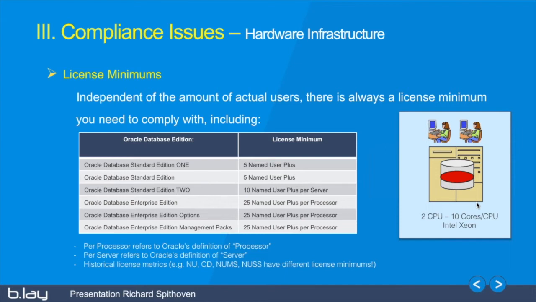Now, to complicate matters, if you download software like the Oracle database software, it will come at all times with additional features and functionalities. So if you want to download, for example, the Oracle Database Enterprise Edition 12c Release 1, you will get a total of 17 different database options like partitioning, advanced compression, label security, spatial, data mining, etc., but also a number of database management packs like Diagnostic Pack, Tuning Pack, Database Lifecycle Management Pack, just downloaded with the Oracle database itself. So in that way, you will always download more functionality than you've actually purchased licenses for. And therefore, you need to be aware of what you're actually allowed to use within the software, again, where there are no restrictions in the software, to make sure that you have the appropriate licenses in place and that you're not using software you don't have licenses for.